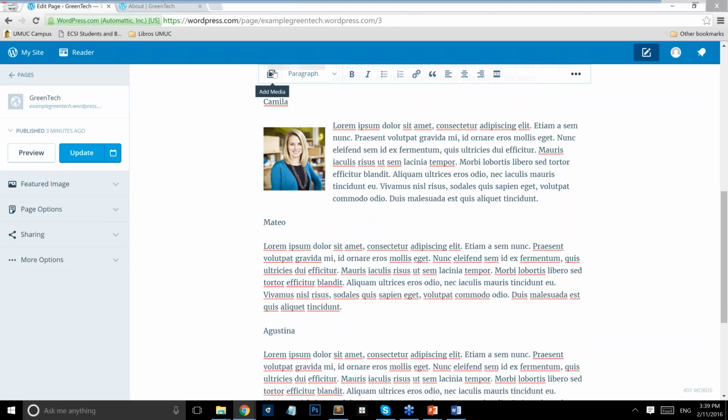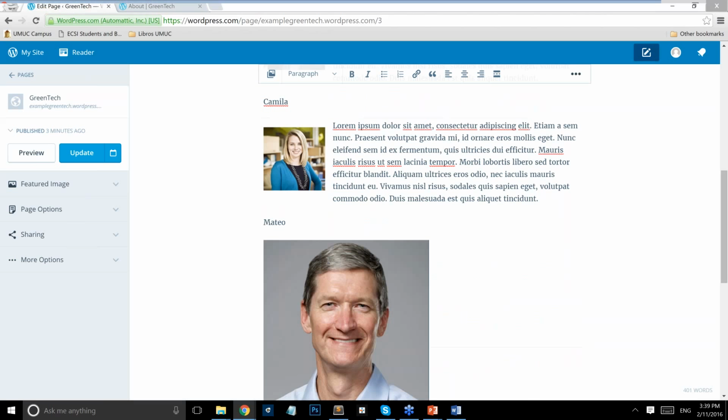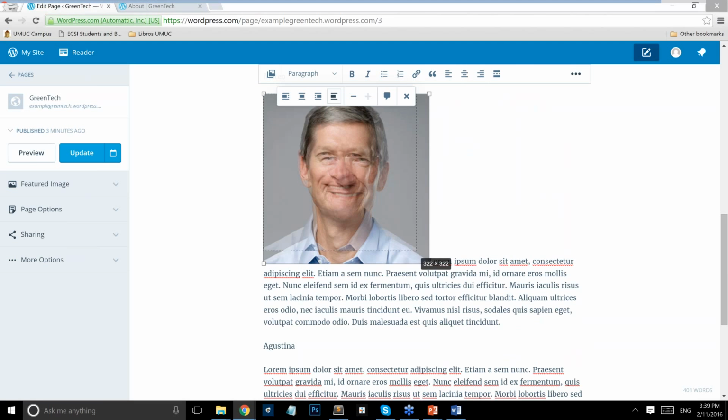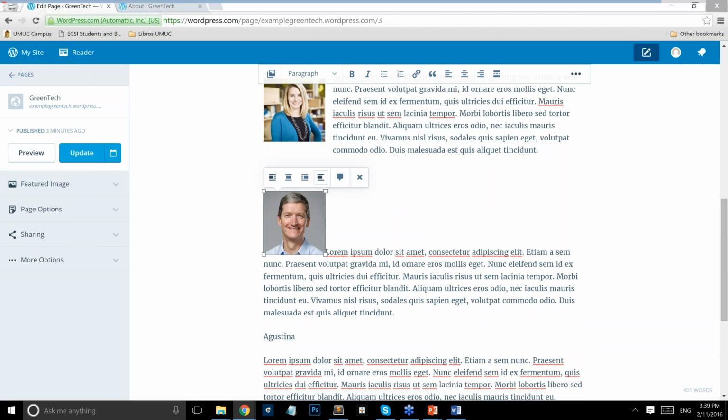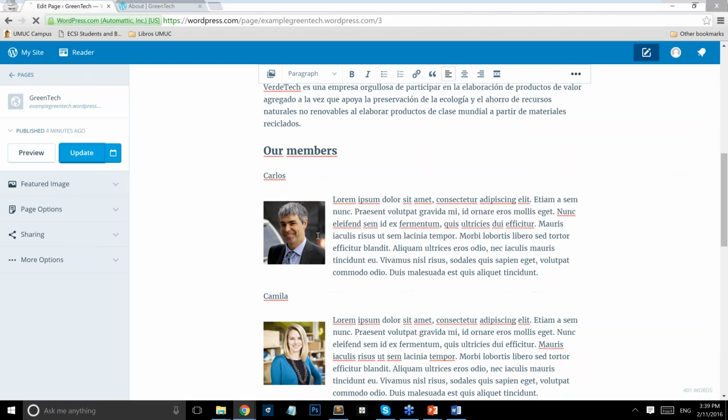This is the button for pictures. And we have 3 or 4.